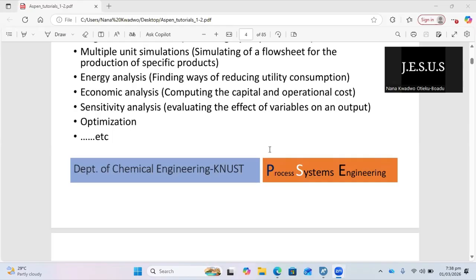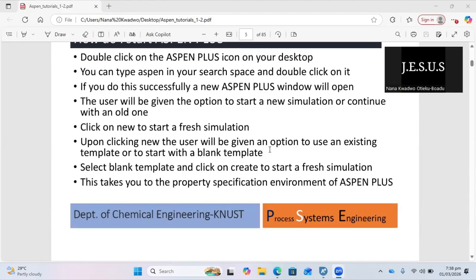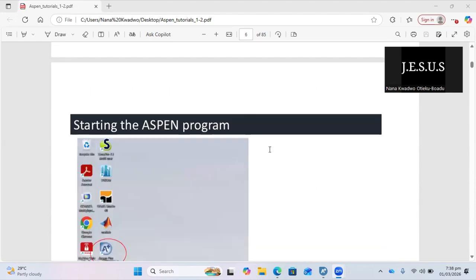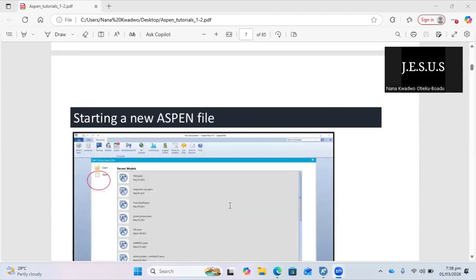Maybe you are very good with energy analysis. But it's important to be able to understand it holistically, knowing a bit of everything so that you can work on different things as well. So I'm actually glad that you guys have some background with HYSYS and you are adding on Plus as well. Okay, so we'll look at the software itself, the interface itself. If you want to start Aspen, just like you start every other computer application, you just double click on it and then it opens up. When it opens up, this is the first interface you are going to see.